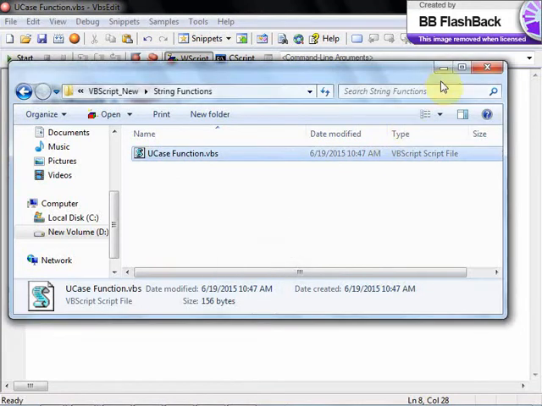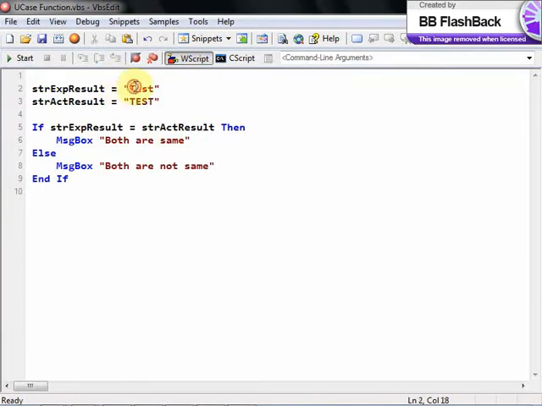The reason it is showing both are not same is that even though the value is same inside, the case is different here. The actual result contains one case and maybe one or more characters. It could be one character also. Whenever I want to make the comparison, I don't want to consider the case, it can be in any case. The actual result can be in lower case, or upper case, or any case. I don't bother about it.